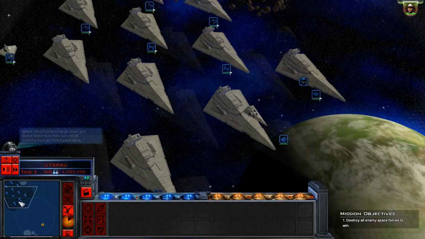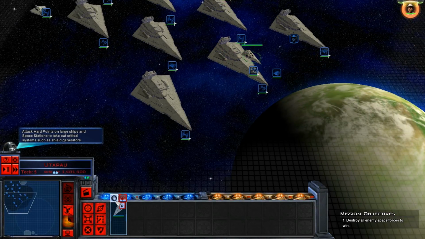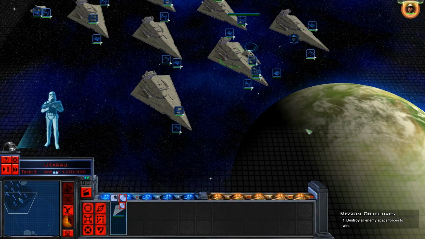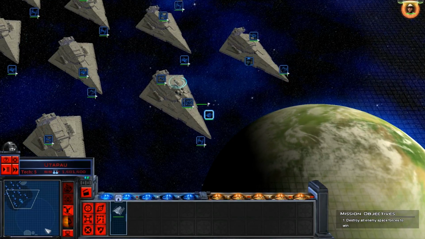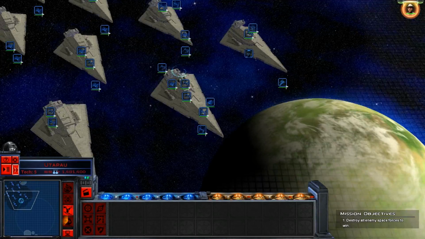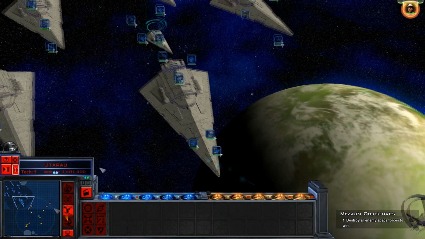Ah, they stand so little chance. Oh, and I have an interdictor. This pitiful force is preventing our assault on this system. Dispatch them so that we can secure orbit for the Empire. Transmit orders. Oh, and I have a Star Destroyer as well in the reinforcement queue. I think sending one Star Destroyer would do.